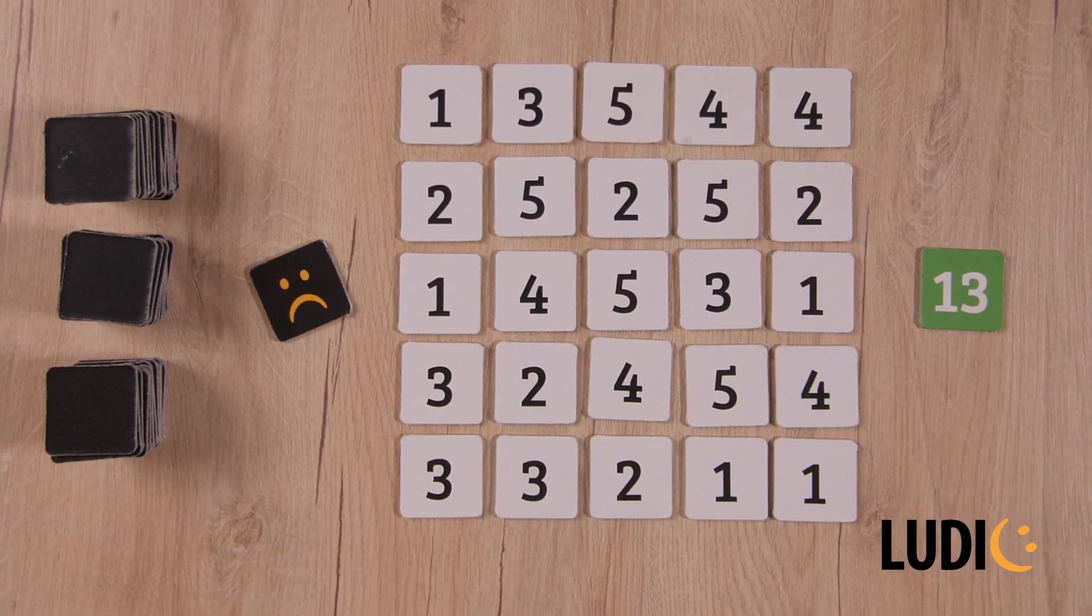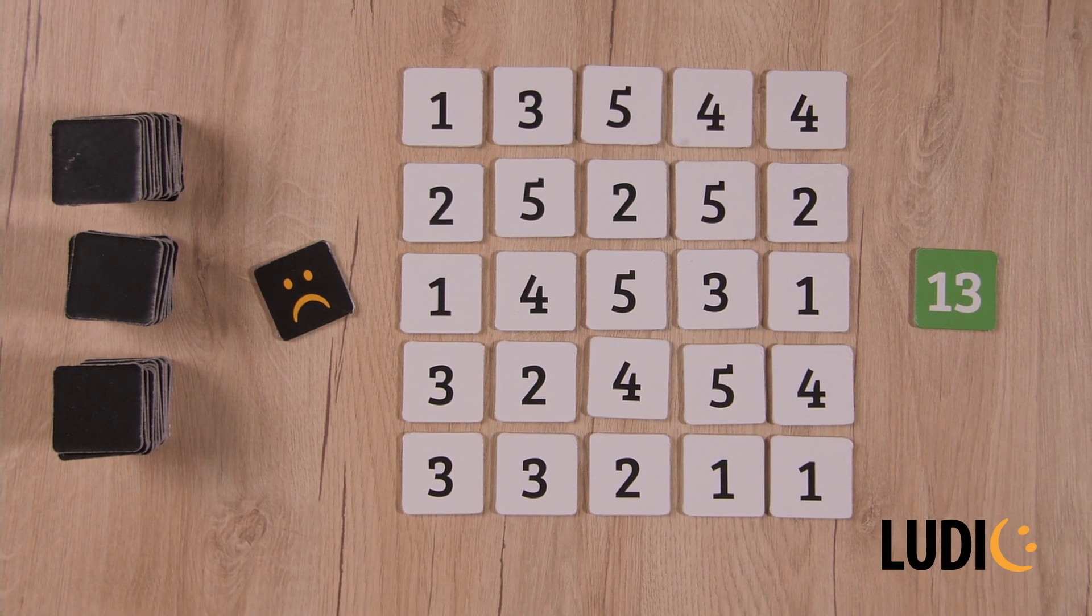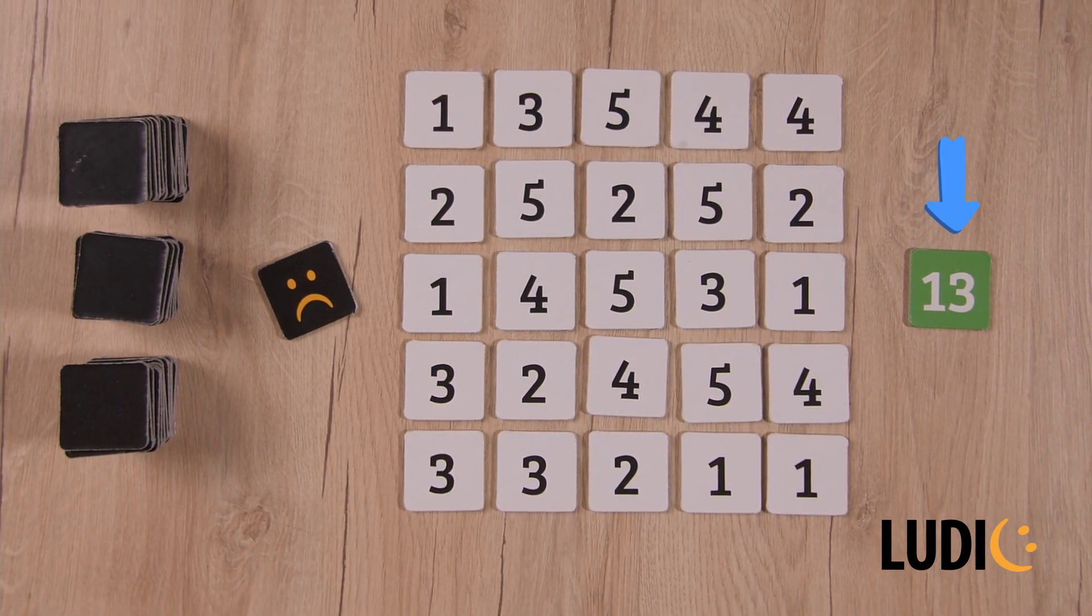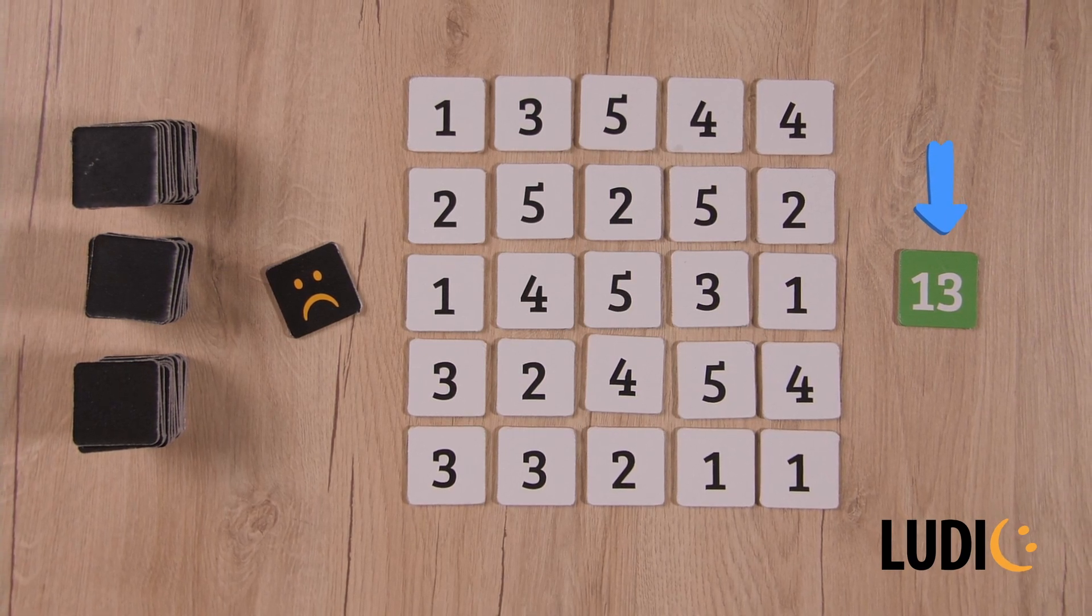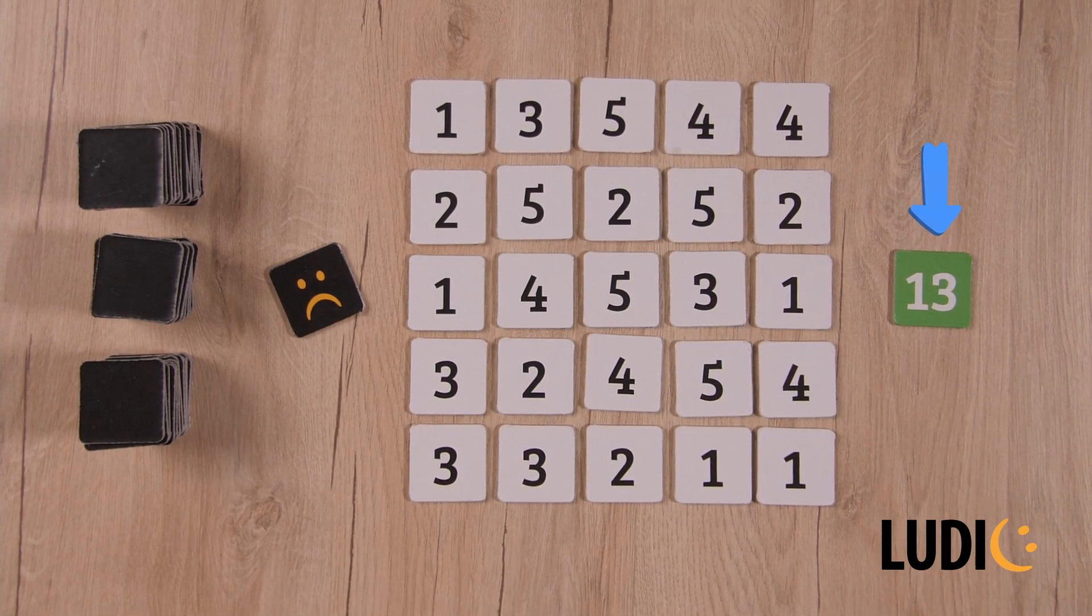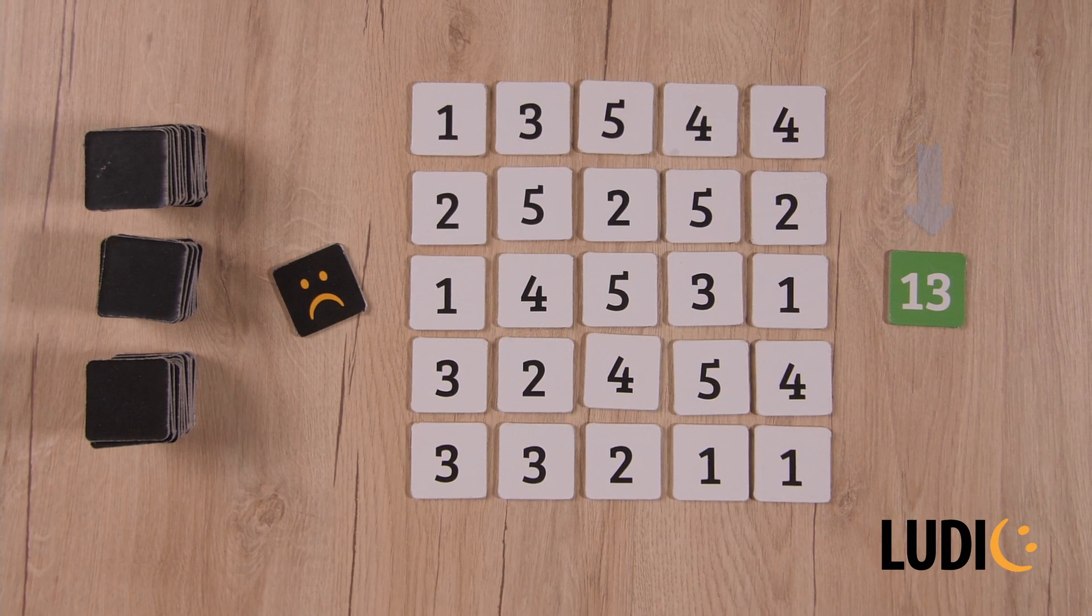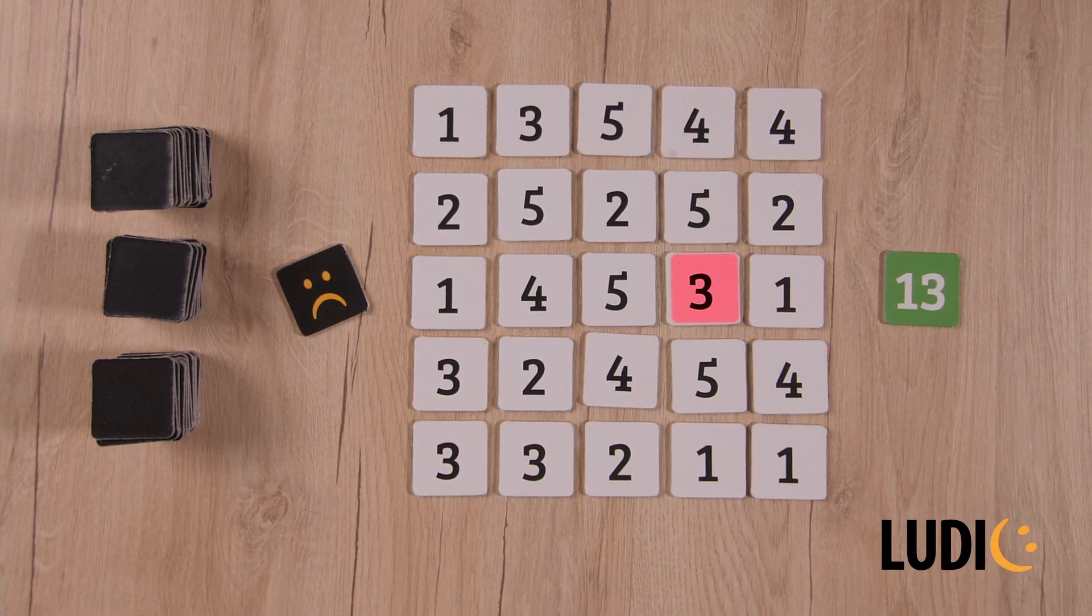At the beginning of the round, a goal tile is picked up and shown to all the players. As you can see, the goal tile is green. The math route must include at least one subtraction, and the result must be 13. As soon as a player finds a correct route, they shout, Done!